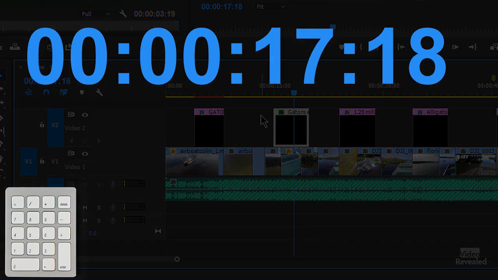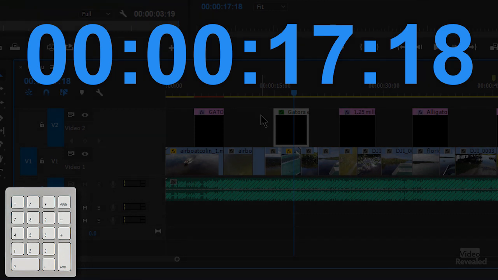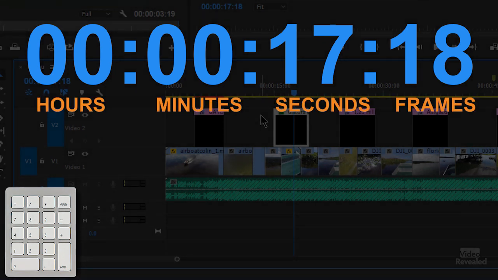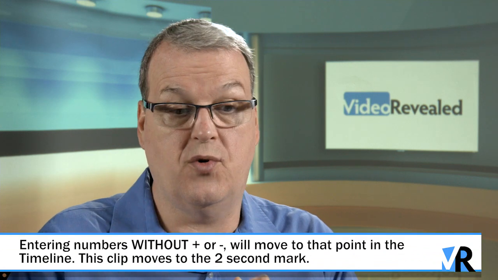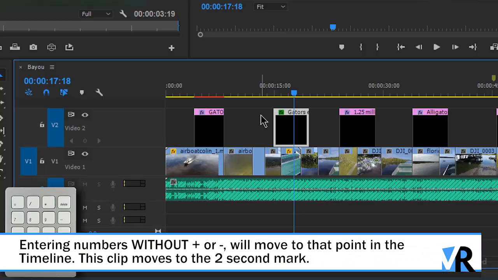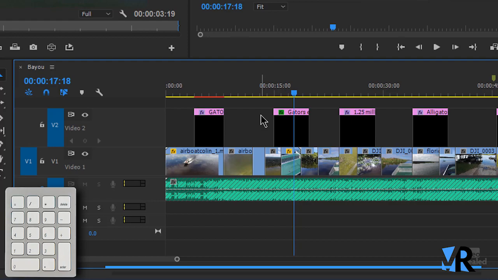Now, you'll notice that that SMPTE time code counts hours, minutes, seconds, frames, and all nonlinear editors always count from the frames first, because what's the chance you're moving that in seconds and frames? A lot more than you're moving in an hour. So you don't have to type in 00 colon 00 colon 00 colon 30, enter. Two numbers or three or 20 numbers. So if I type in 200, enter, I just moved this clip to the 2 second mark on the timeline because I didn't use plus or minus.